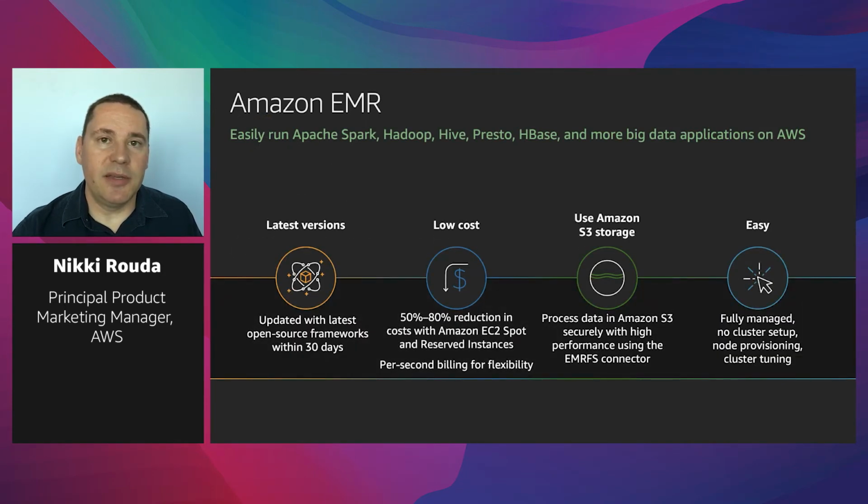EMR is designed to be your big data processing and analytics engine. Big data processing really came about as people got more variety of data, more velocity, more volumes of data they needed to manage, and they needed some tools to do that. So the open source community rallied together and came up with things like Hadoop and Spark and different components within them like MapReduce or Pig or Oozie, and all these different components that unfortunately, at the time, customers had to manage themselves. They had to track each one of these open source projects.